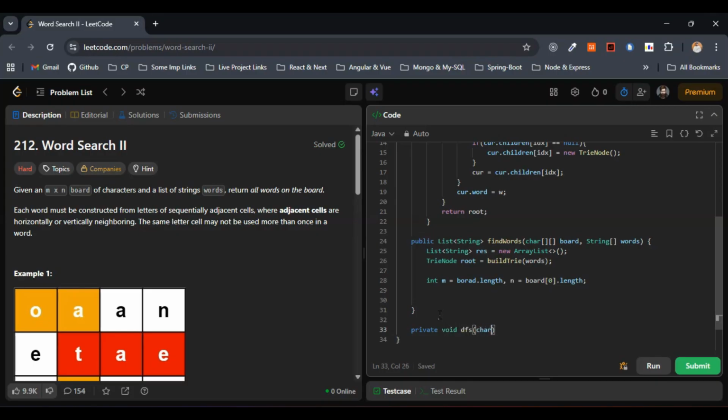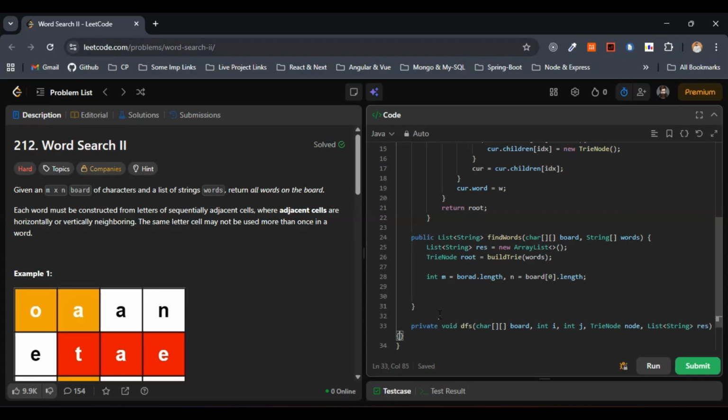So this one will be char board, int i, int j, TrieNode, and this one will be list of string. This is fine. Let me go with the result.